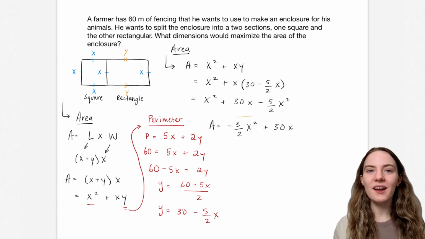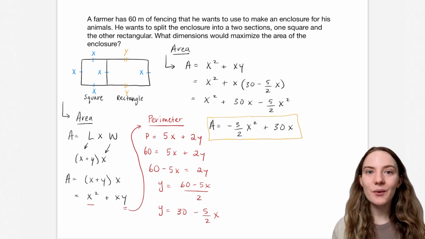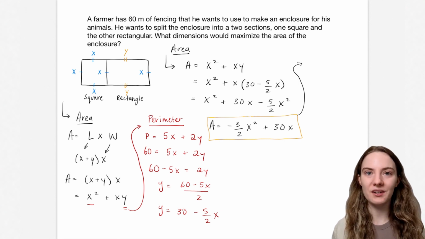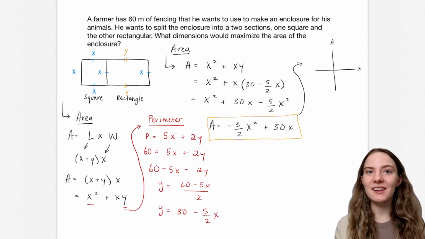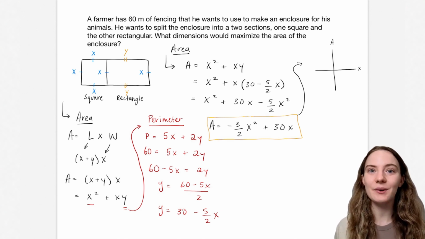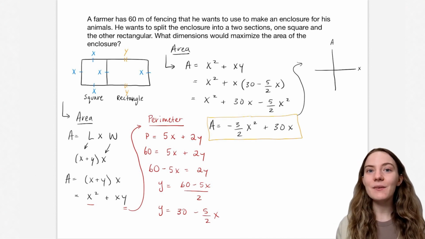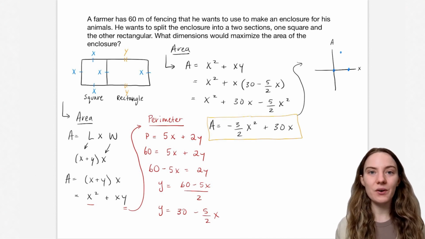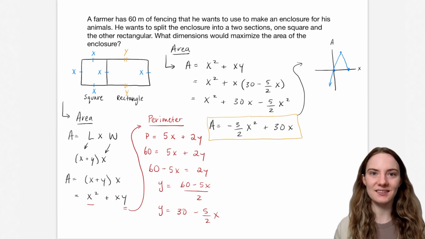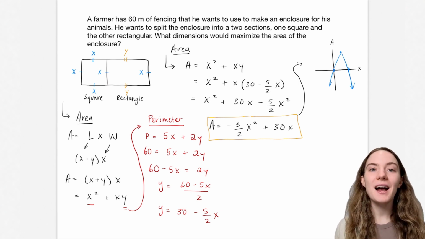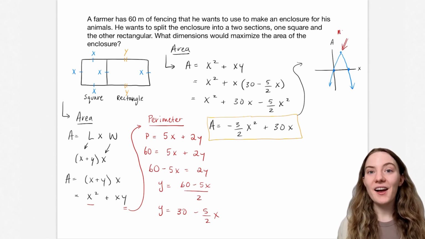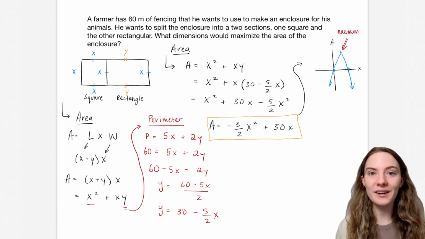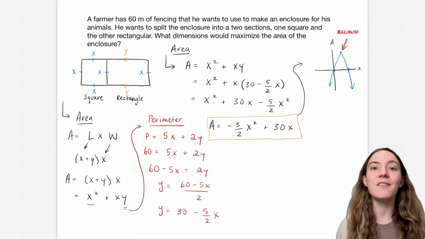Now, before we move on, I want to make sure that you understand what this equation represents. This equation is a quadratic equation, which means if I draw an x and y plane, and notice instead of writing y, I wrote A to represent our area, I can plot this equation and it will give me a parabola, just like this. Now we were asked to find the maximum area for this enclosure. Looking at this parabola, I hope you can see that the maximum point would occur right here at the vertex.